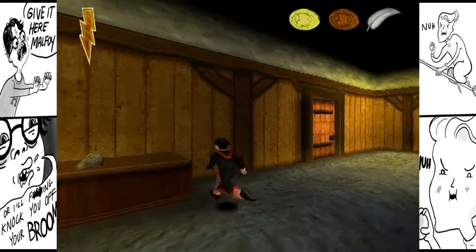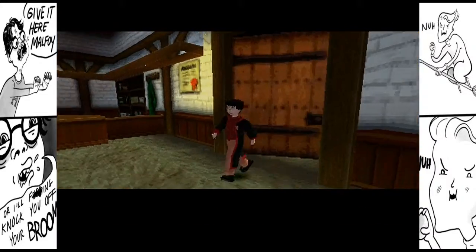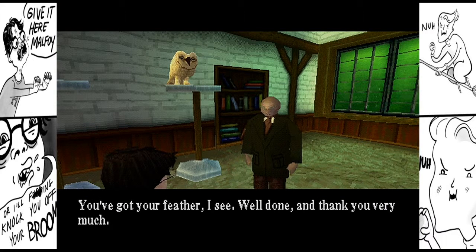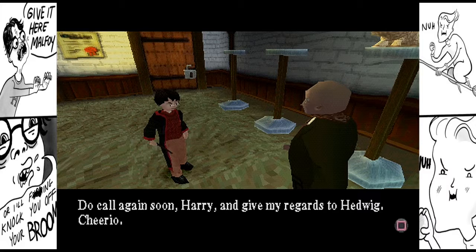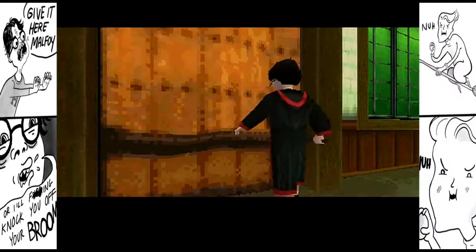And now you can leave. Now you are set free. You've got your feather, I see. Well done, and thank you very much. Do call again soon, Harry, and give my regards to Hedwig. Cheerio. I ain't giving my regards to him. Screw him. Knowing him, I probably have to pay to do that.